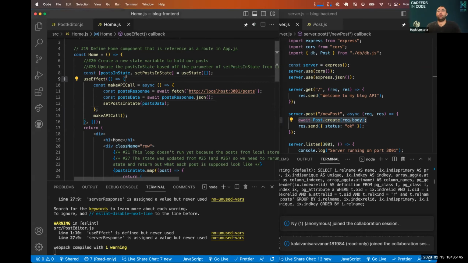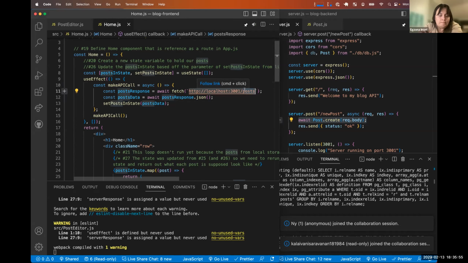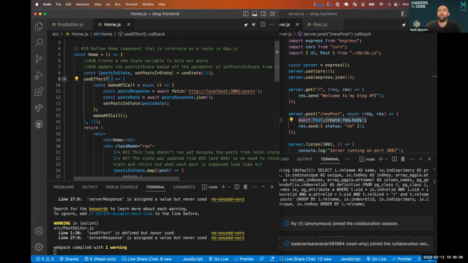So we had our useEffect already, but it was pulling stuff from local storage. We didn't want to pull from local storage. We wanted to get our posts from the backend, from the database. So we said, we need a fetch. In order to do a fetch, we need an await. But useEffect doesn't like async up here in this main function. Instead, it wants us to make our own async function and then call it immediately after we make that function. React doesn't like the keyword async up here. It likes it down here in our own function.